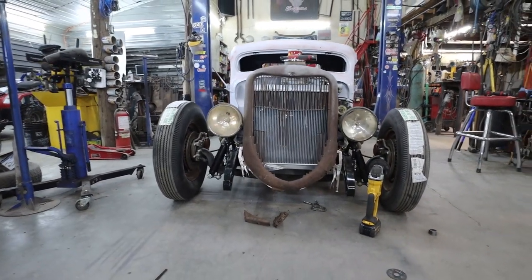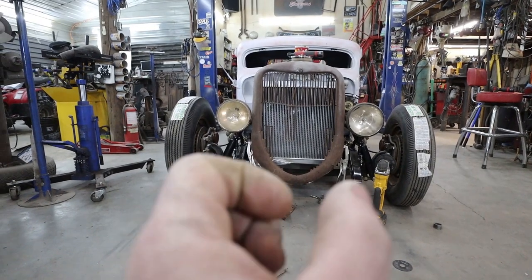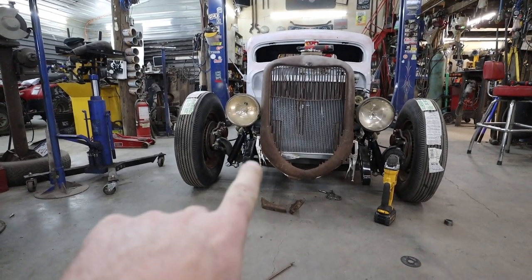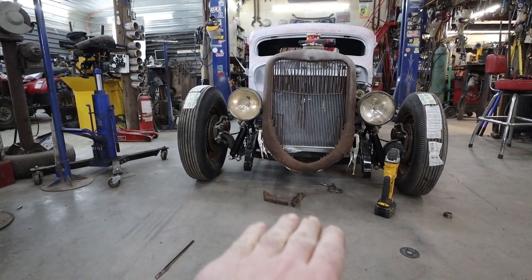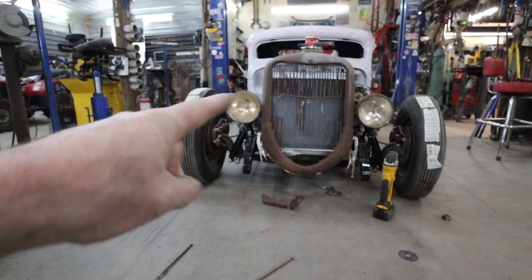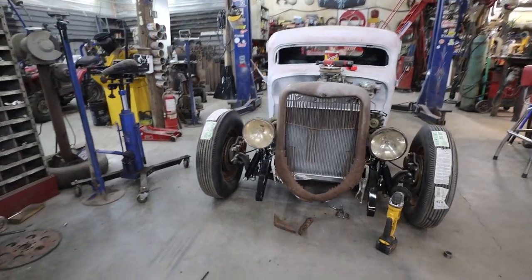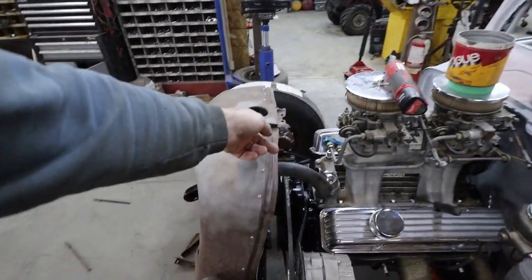I keep staring at it, and I think without those parts on the bottom, that grill just got wider. So I'm going to put that stuff back or remake some new ones. I don't mind how deep the grill is, so we'll probably leave that. We'll be able to trim, cut that, put it in. The pieces I cut out on the back side, I'm just going to flush weld.